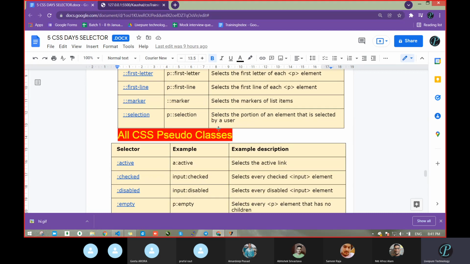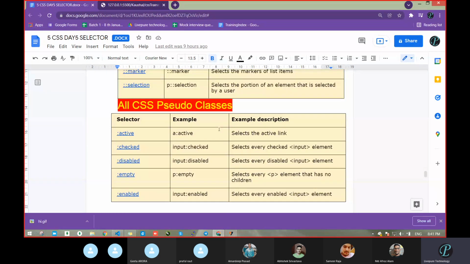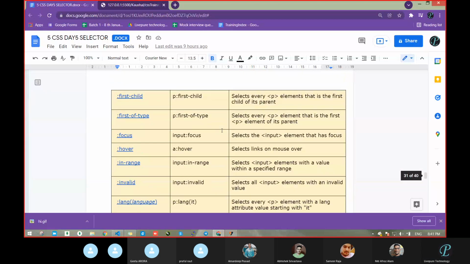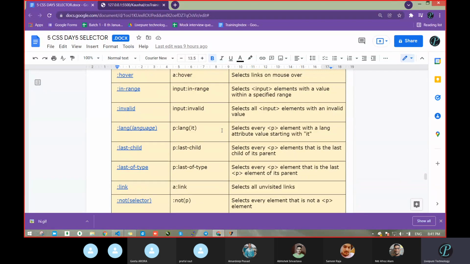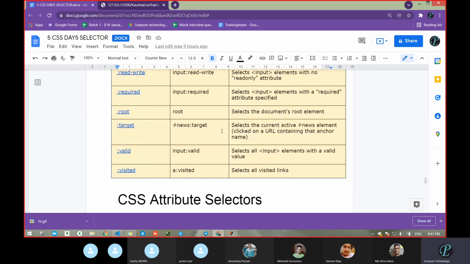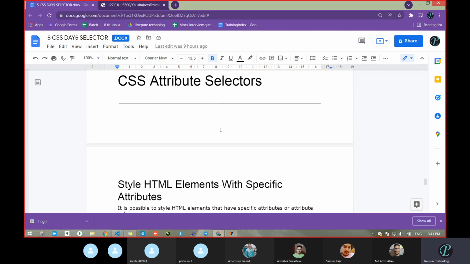So in this way we can go pseudo class, then active, disabled, checked, many things are there. Focus. Whatever we had seen in the case of the element, approximately the same will be here also. That's why you can go one by one. Many are there. I can't go through all.